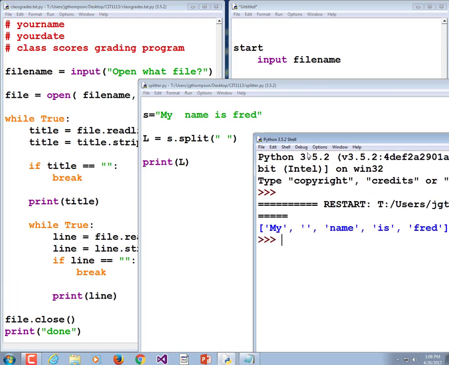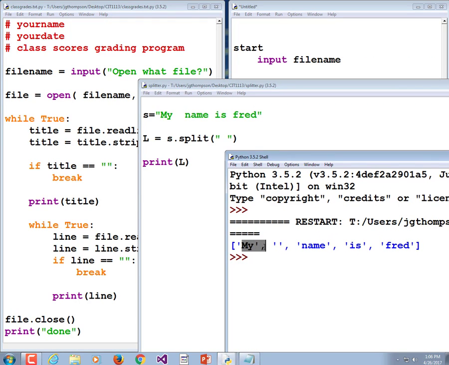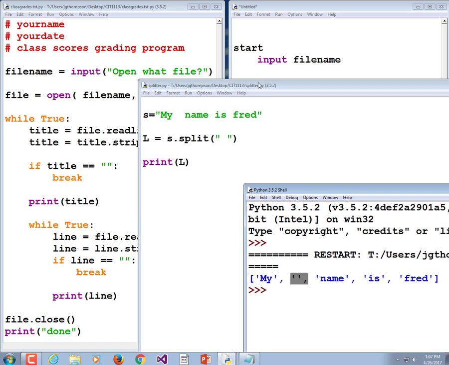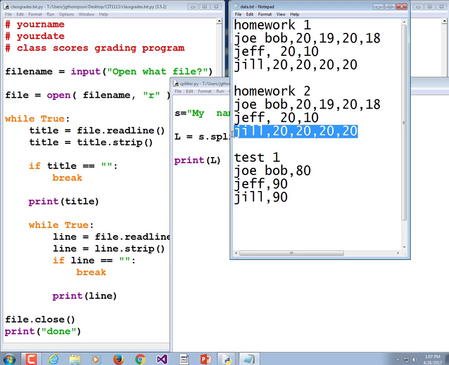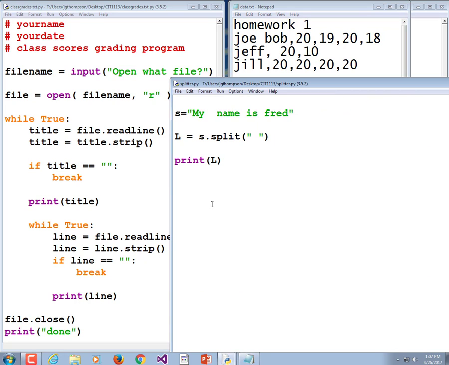Then it takes that string and it puts it into a list. Now, I should remove that space there. I was kind of hoping that it would ignore the fact that there were two spaces there. But anyways, we wound up with an empty record in our list. You see the way that works. When we read in one of these pieces of data here, it's going to be in this format. S is equal to, that's what we're going to get when we read it in.